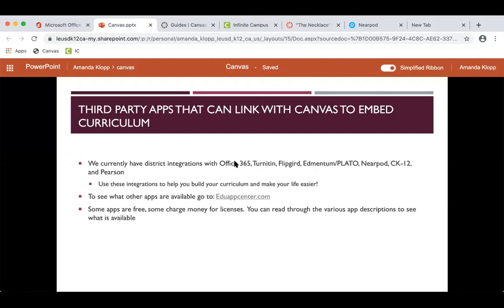There's Office 365, Turnitin, Flipgrid, Nearpod, CK12. CK12 is math and science mostly. There's a couple of other things in there. And then Pearson for English, and some of the science have great integrations with Canvas, and it's easy to get our content into there.